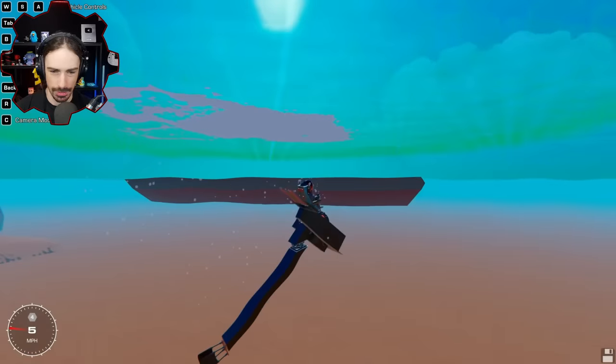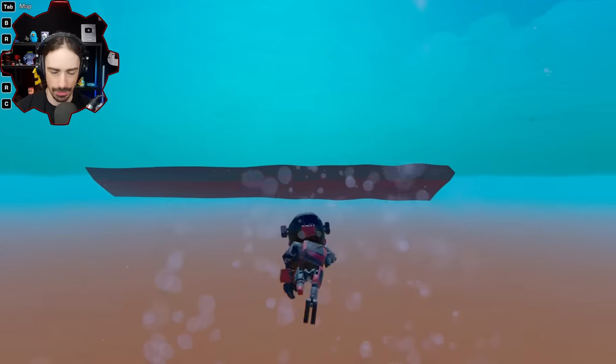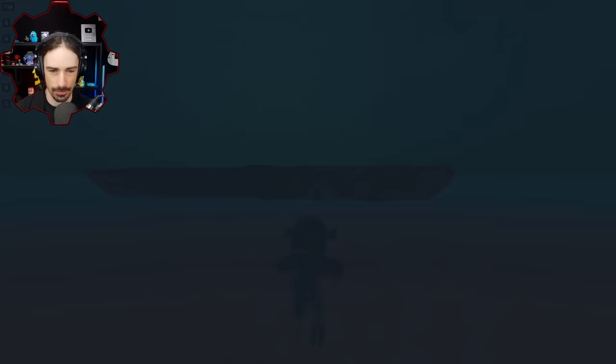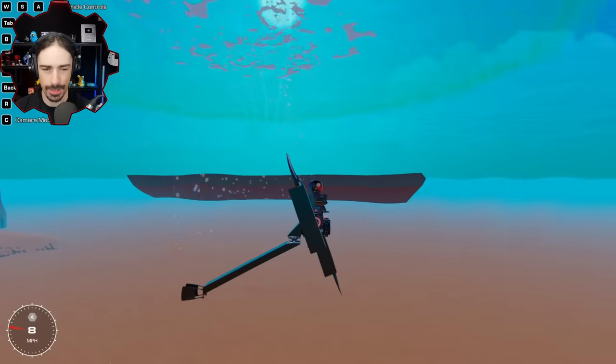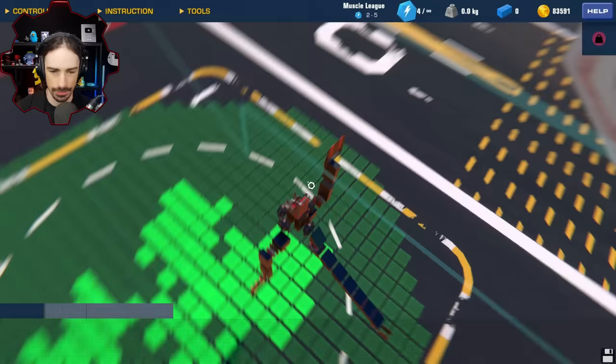All right, does this help us in the water at all? All right, so the problem is we just sink. I was hoping that the paddles would catch the surface and push us despite wanting to sink. It doesn't seem to push us as much as I was hoping. I thought they were going to have a lot more water resistance than they do have, so that's a little concerning.